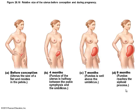So, your uterus, the most amazing muscle that is possessed in us as females, I think in us as the human species, is going to go from a very small, pear-sized, to a giant 9-month uterus whose fundus, which is an area of the uterus, very similar to terms we use to describe the stomach. The fundus is going to reach all the way up to the xiphoid process.